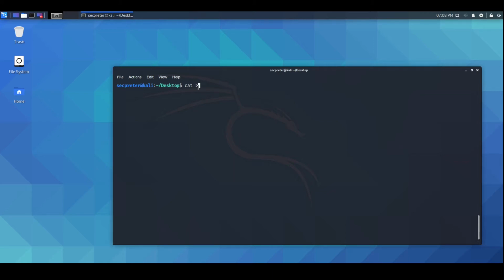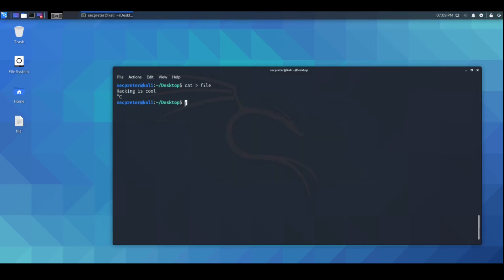Now we have the redirect symbol, all the contents that we will concatenate in the file will be inside that file. So space, the file name, and then let's just press enter. And now we will have to enter the contents of that file. So let's just say hacking is cool. Now let's press enter. Then it will be inside that file. So to exit, Control C, and then let's open it. Hacking is cool inside that file.